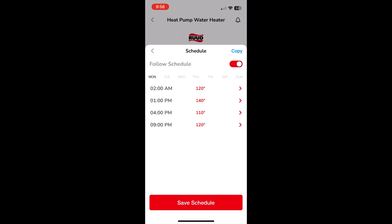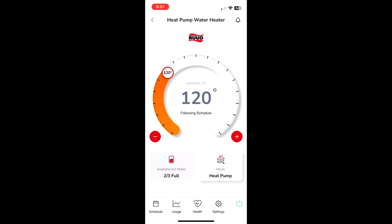My guess is that the temp sensor is at the bottom of the tank, and the hot water is at the bottom. When you take a shower and pull in cold water from the street, I think that dumps into the top of the tank. That's my guess as to why it's two-thirds full and the heat pump hasn't actually turned on. So I guess at 9 a.m. or whatever, it thinks it's less than 120, so it'll turn on.